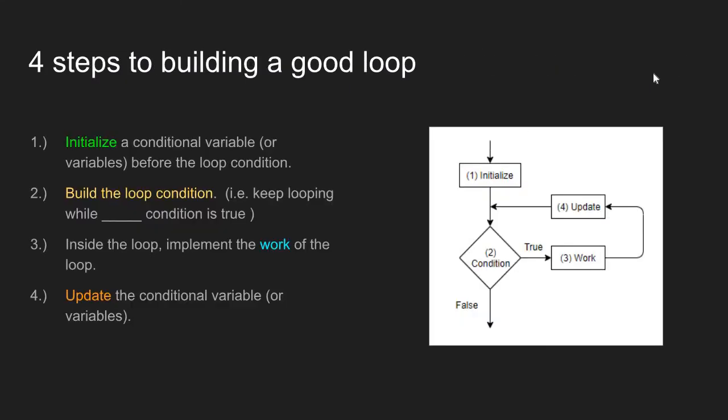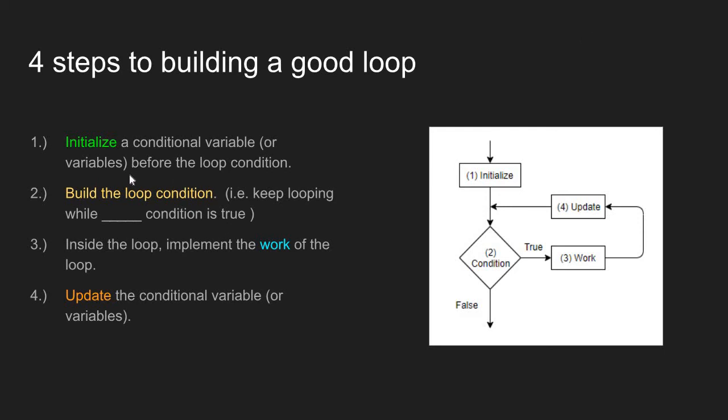So what I'm going to present here is a 4-step plan to always building a good loop. Okay, there are many ways to build loops. You do not have to follow the 4-step plan, but if you have these 4 steps in this order, you will always build a good loop. It doesn't matter if you are building a Sentinel controlled loop or a counter controlled loop, all good loops can follow this pattern.